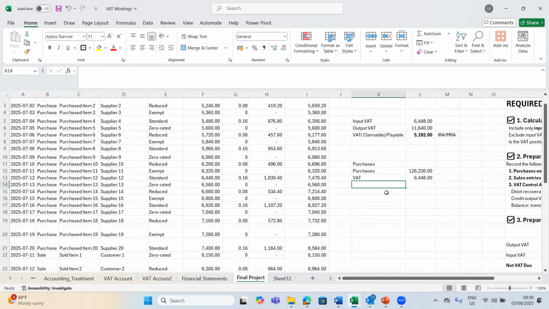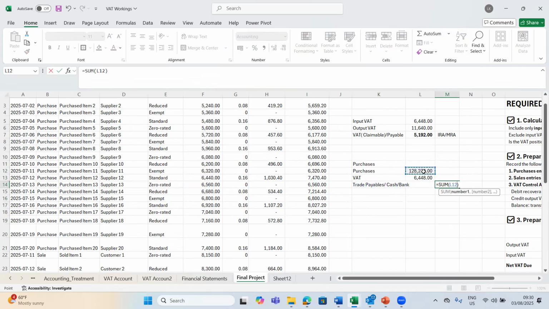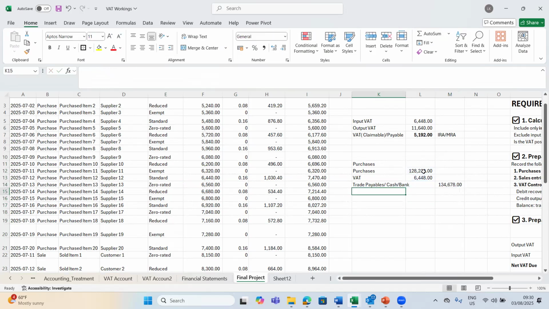To trade payables, if we bought these things on credit, or cash or bank. Okay. So the credit will go to bank. Okay. So this is the double entry for the purchases transaction.